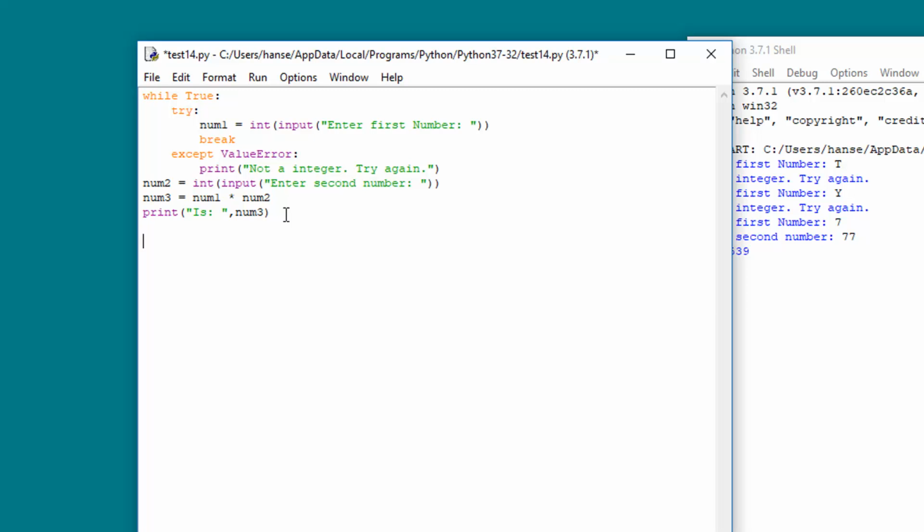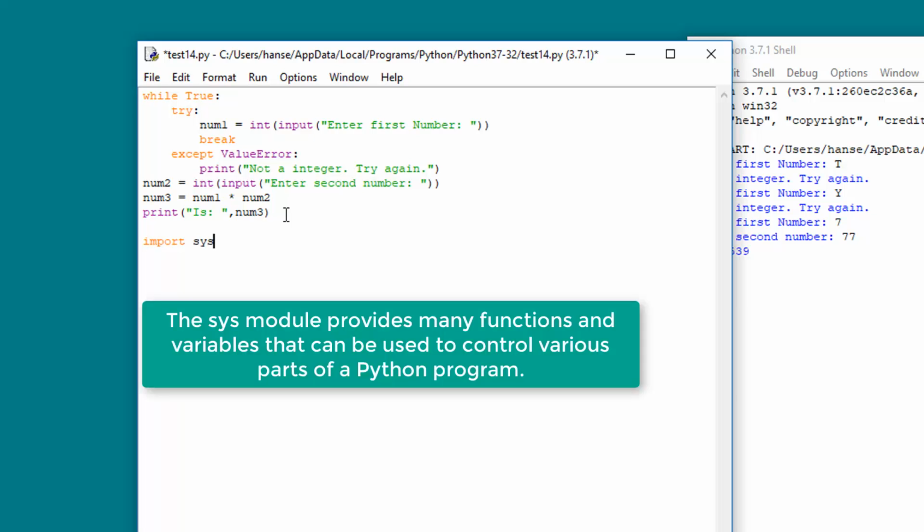Another thing we can use in conjunction with these tries, and I'm going to import sys, and this is actually really cool.